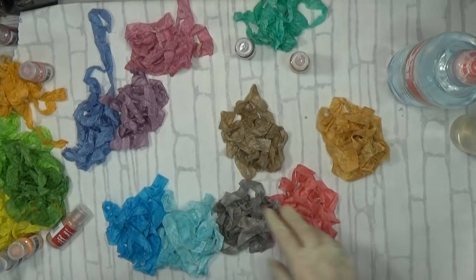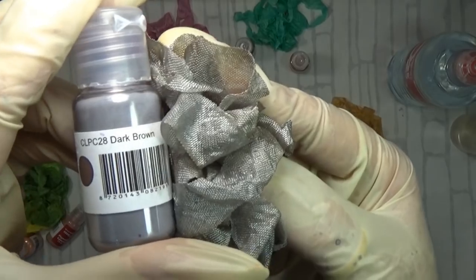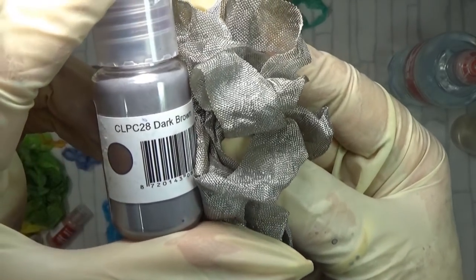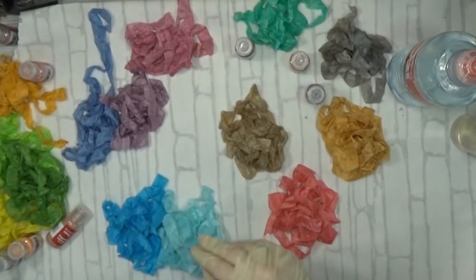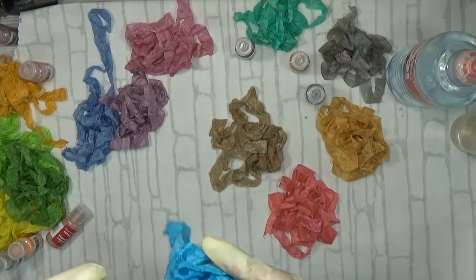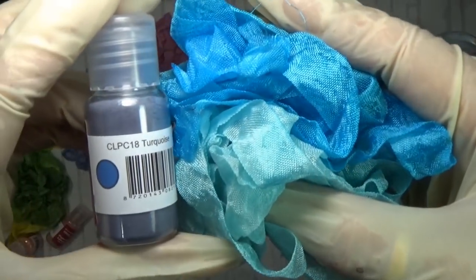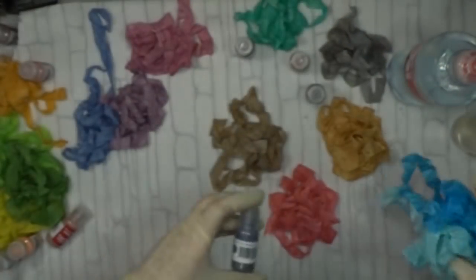And then we have the dark brown, that's this one. I didn't use that much powder on the dark brown, but I believe if I used a bit more powder, then it will be darker, of course. Then the turquoise, yeah, I have two ones. A dark one and a light one. It's totally up to you how much water you use. It's the 18. Yes.